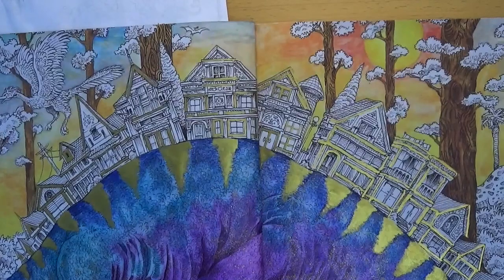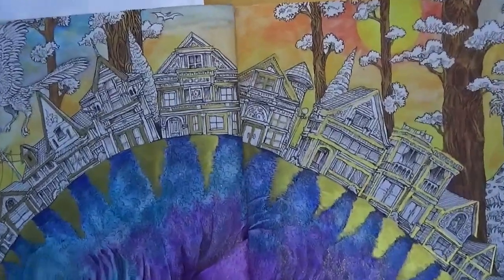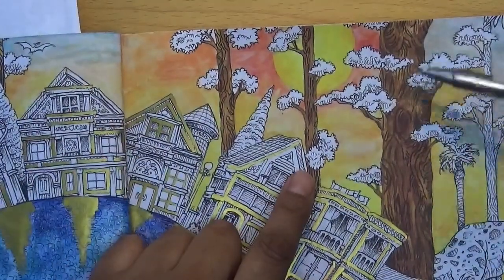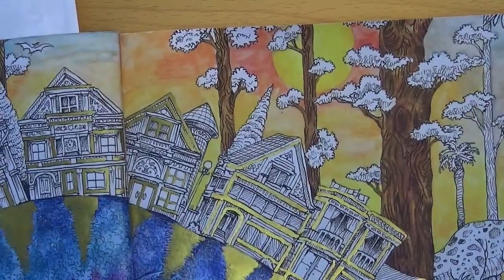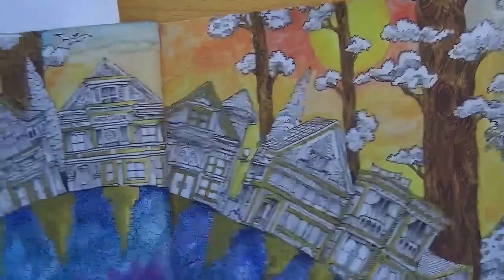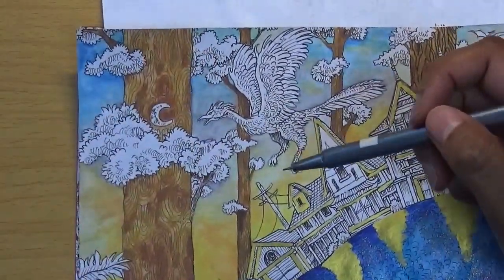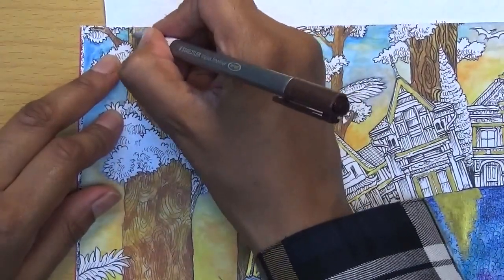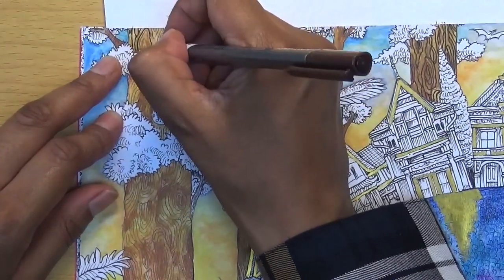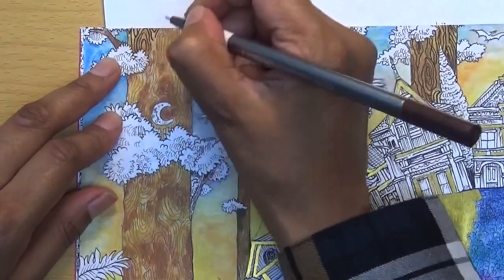Okay, so I'm just showing now how I did these lines. It's nothing technical, believe me. Just bring you in a little bit so you can see it. The lines show the sort of markings on the bark. I'll do it on camera so you can see, on this big trunk here. So all I'm going to do is just go over the lines like this, and that's it. Like I said, it's nothing special at all. But I think when you go over things like this, it brings the detail out.